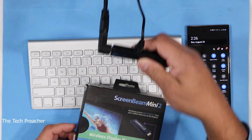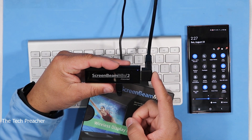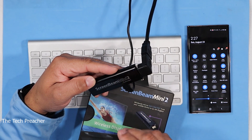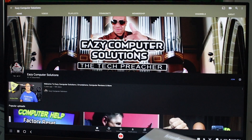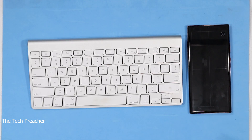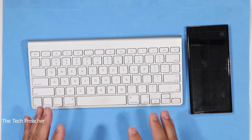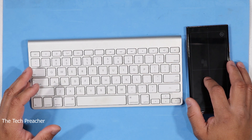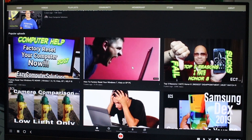I want to show you guys how it works. Here it is — this is my StreamBeam. What I did was connect this via HDMI, and you have to give it power. It comes with a micro USB, and you just plug it into any phone charger and it will work. I've got it plugged in via HDMI and now you can see that I do have wireless DeX. This works out great because I can use my phone as a touchpad and mouse, and use my Bluetooth keyboard connected to my device. I can navigate using the phone as a mouse, and use two-finger gestures to scroll up and down, making it a very PC-like experience.